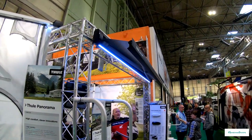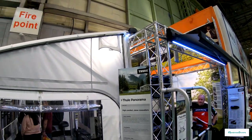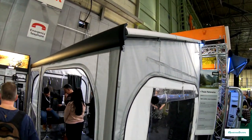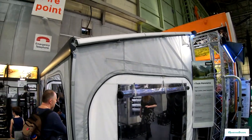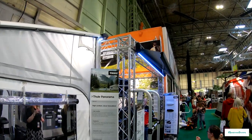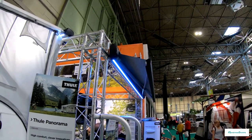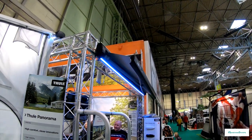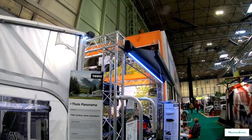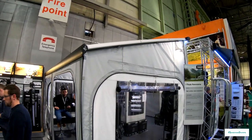Another alternative to a full awning is something like this — a cassette awning that fixes to the side of the van and slides out to give you cover. You can put side panels on it to make it into a full awning, or leave them off for just a bit of extra shade in the sun or rain protection. It's something we're looking at, though we're not sure we have enough clearance between the door and the roof bars. You can also put LED strip lights underneath, which is really cool. There are various brands — this is Thule, there's also Fiamma, and a couple of others — in various different lengths for the side of your van.